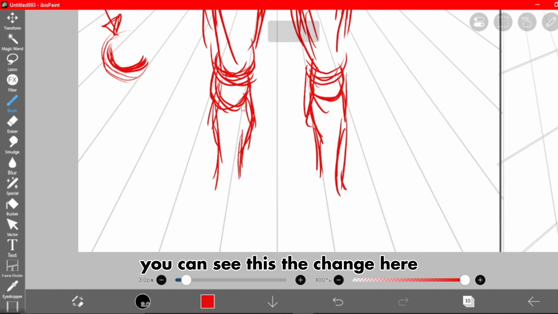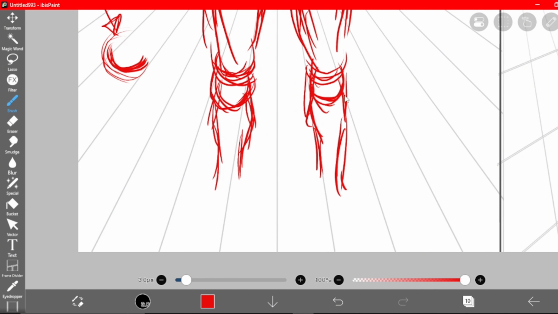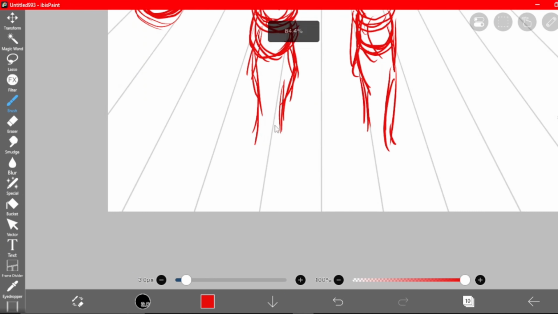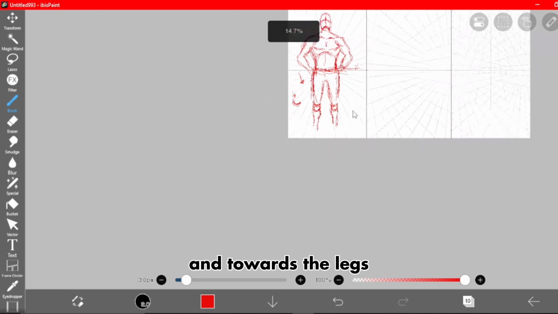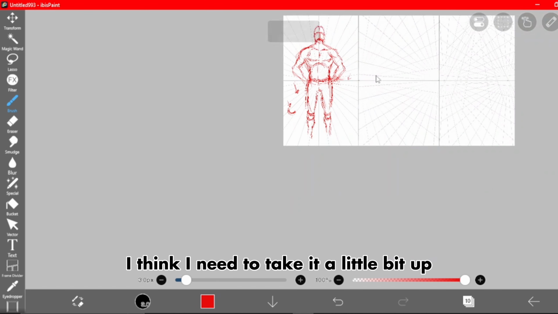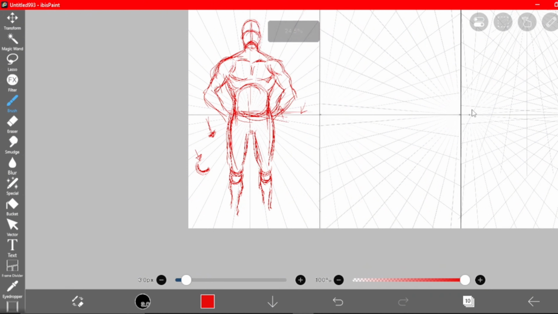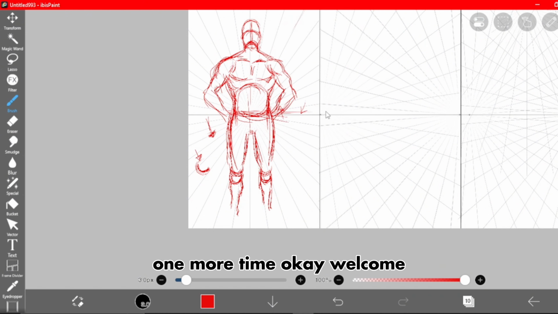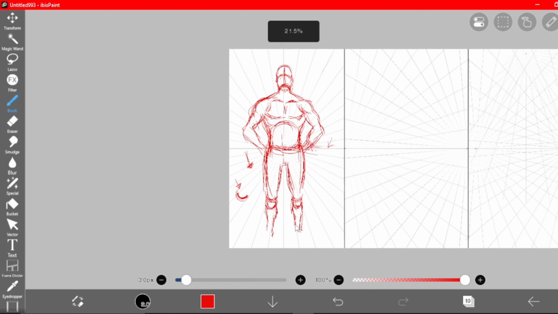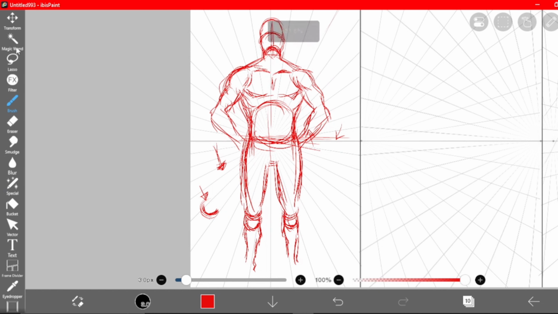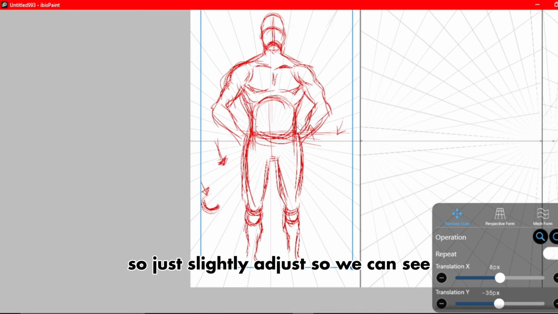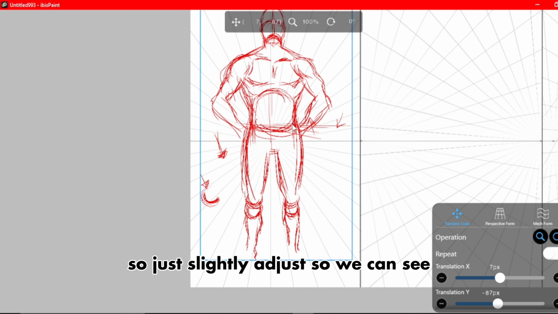You can see the change here towards the legs. I think I need to take it a little bit up. Just one more time. Okay, well. I'll just slightly adjust so we can see.